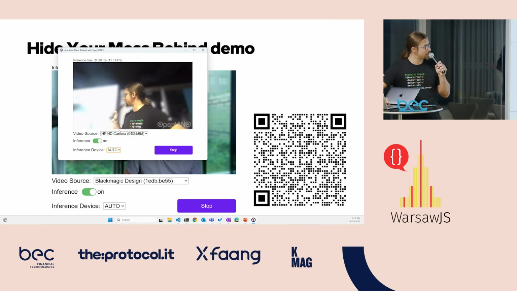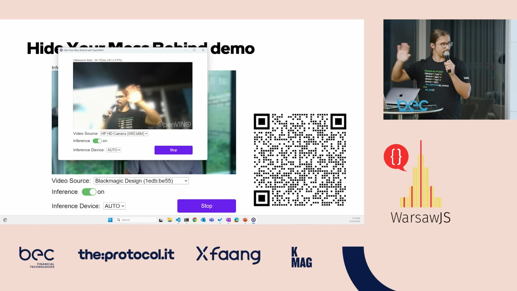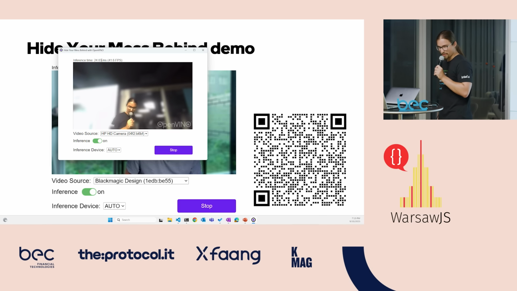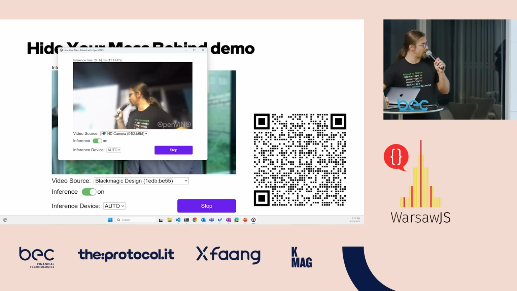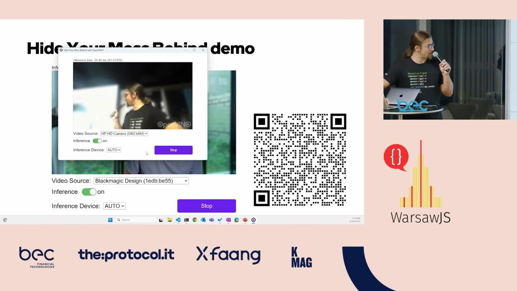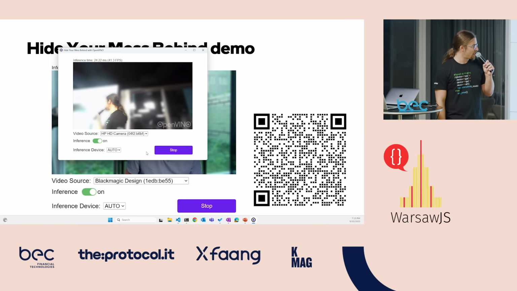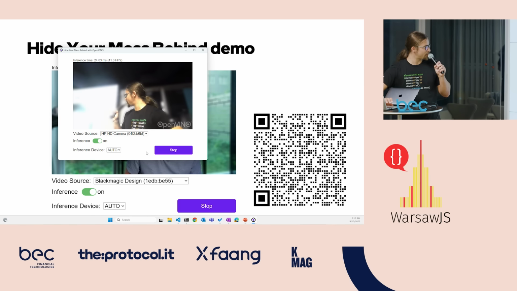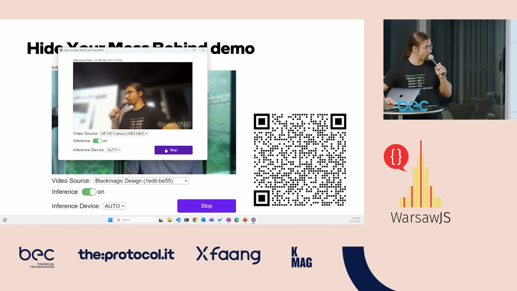Okay, and as you can see, the inference is quite fast, but I still have a lag here, which is not a result of inference, it is more a result of blurring functions. But this is how the demo works. It's really simple, and it just shows how quickly we can infer models in OpenVINO in JavaScript, and that we can create a desktop application with OpenVINO.